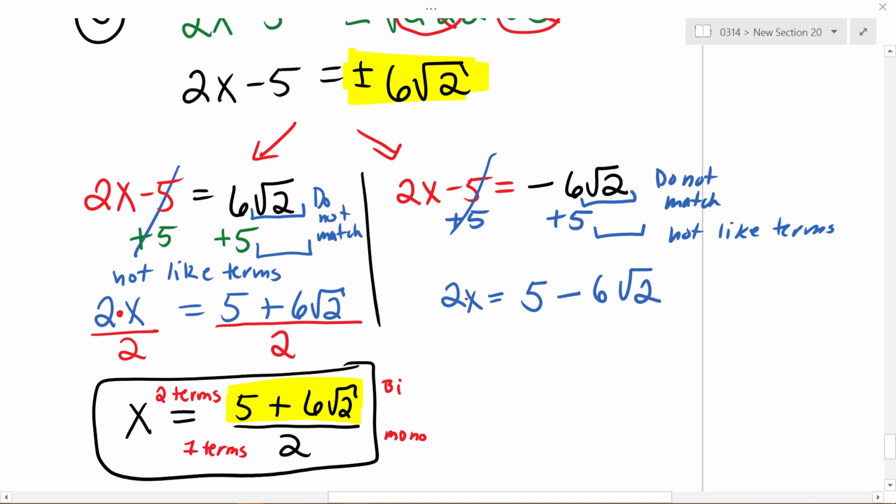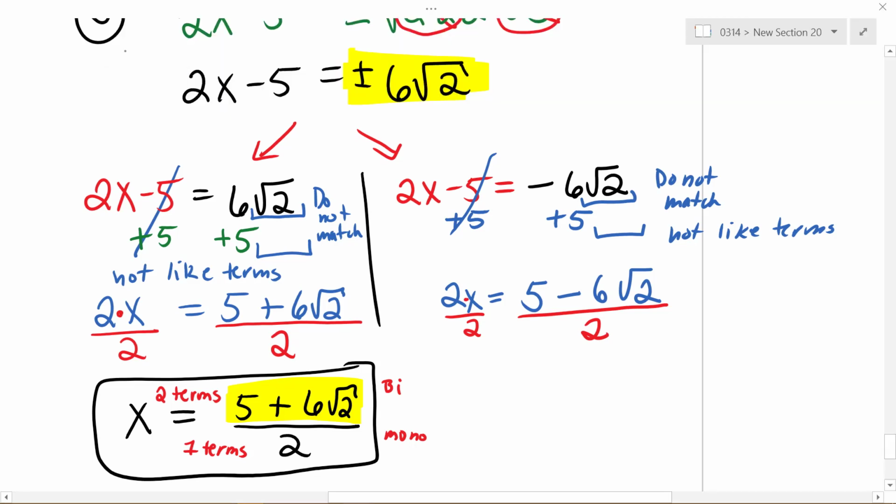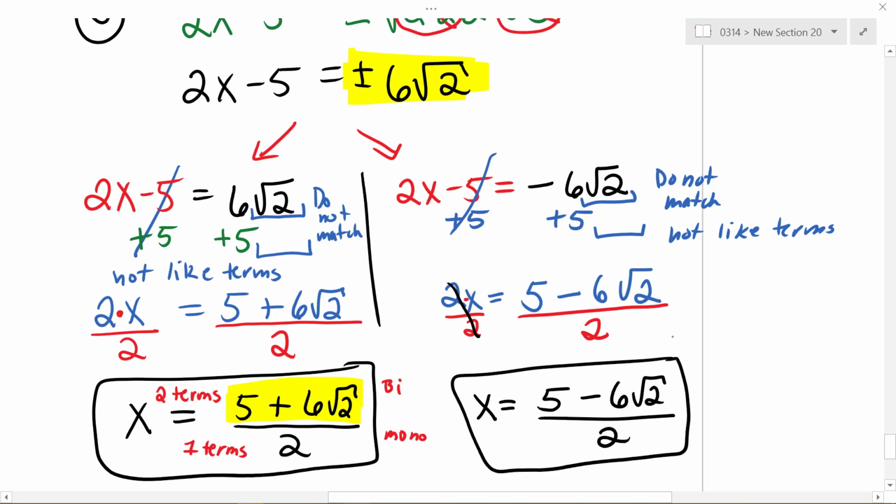Okay, once again we want to get rid of the 2, so I'm going to divide everything on both sides by 2. So once again, notice that that fraction bar is going underneath everything, dividing into everything that's on that right-hand side. Okay, the 2's cancel, and we're left with x by itself, and that's exactly what we wanted. So now I have 5 minus 6 square root of 2, all of that over 2. And once again, you might be tempted to divide the 2 into the 2 or 2 into the 6, but we just talked about why we're not allowed to do either one of those things.